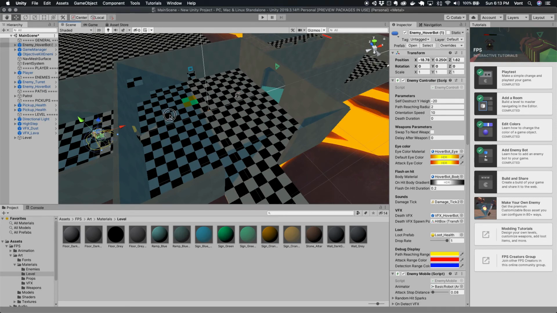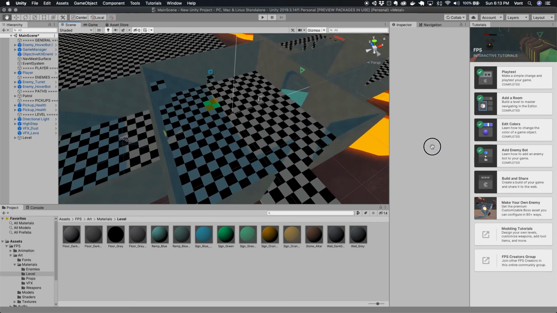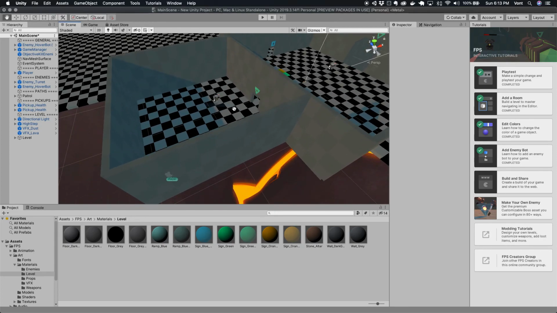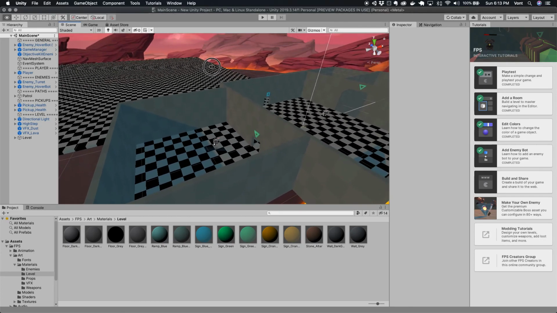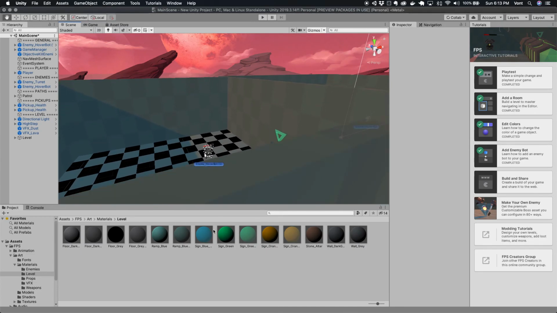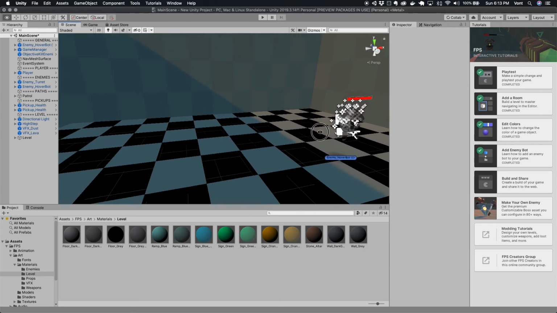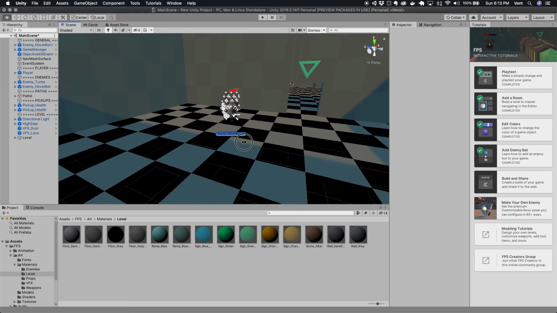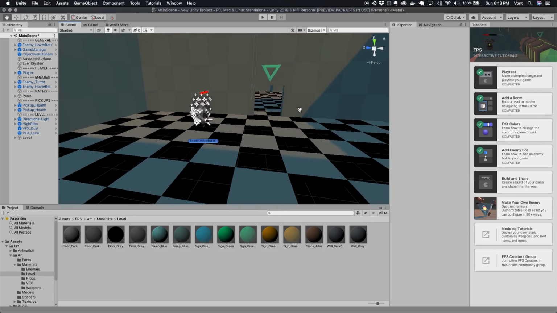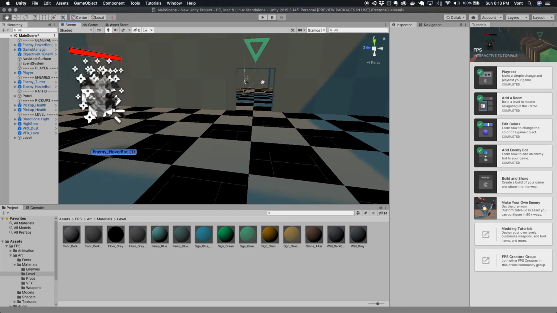Now let's select our hand tool. All right. Zoom in here. All right, and that's our hover bot right there. It looks really weird compared to the other one, but what is that over there?